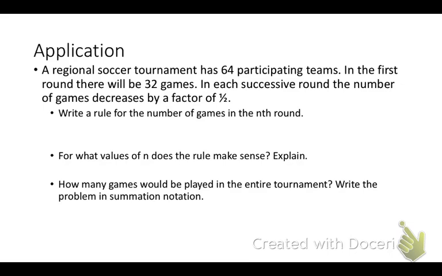So how many teams, or how do we find the number of games? In the first round, how many games are there? 32. Okay, everything gets cut in half because it's to the nth power, but we have 64 total teams. So there's my rule. So what is the value of n?